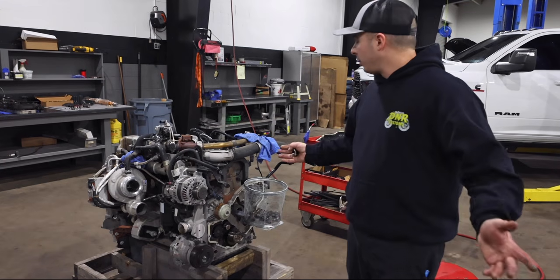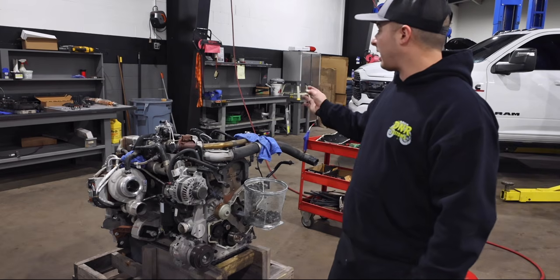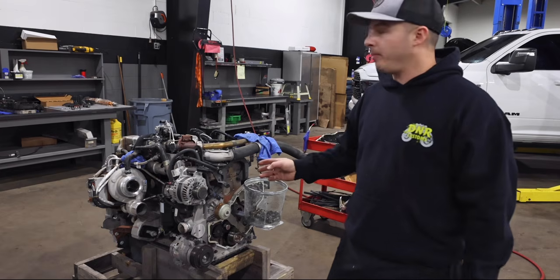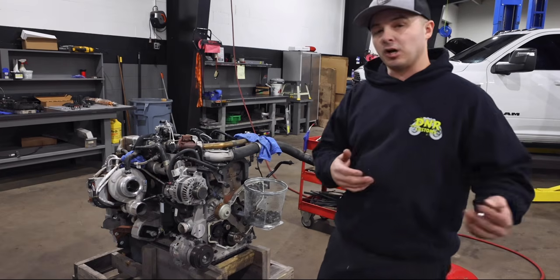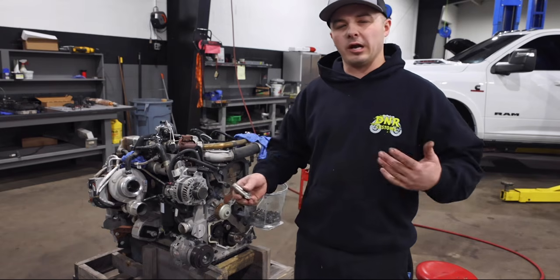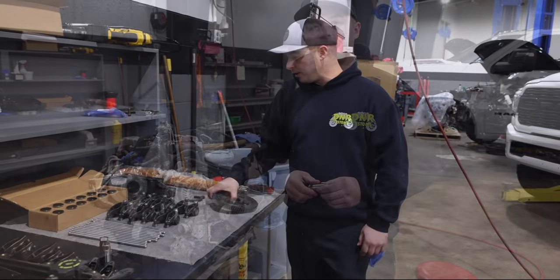So right now we're going to essentially start prepping for install. We need to get the cam gear swapped around onto the new cam, get the front cover cleaned up a little bit, and then start pulling the new tappets back up in and kind of repeat the process. So we'll go through a couple steps and what's needed and go from there. All right, so we're pretty much ready.